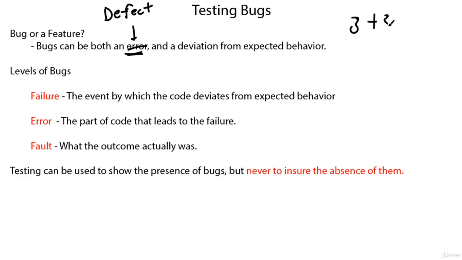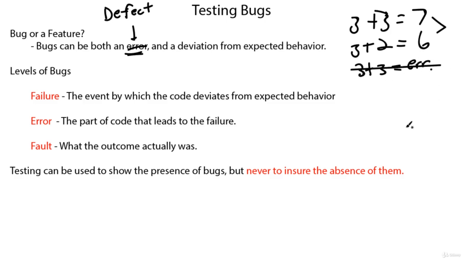We click on it and the whole system crashes, or just a slight deviation from expected behavior. We put in 3 plus 3 and it equals 7. It did some calculation, because if we do 3 plus 2, maybe it equals 6. So it's doing calculations, but there's a deviation in the expected behavior. And it looks like maybe there's a plus 1 happening, an off-by-1 error somewhere in the code. But if of course we did 3 plus 3 and we just got an error, and the whole program crashes, that's also a bug. Those are both in the same category. So we need to look at, again, what are we expecting? Is it deviating? Is it crashing? And then we can categorize it and figure out how to fix it.